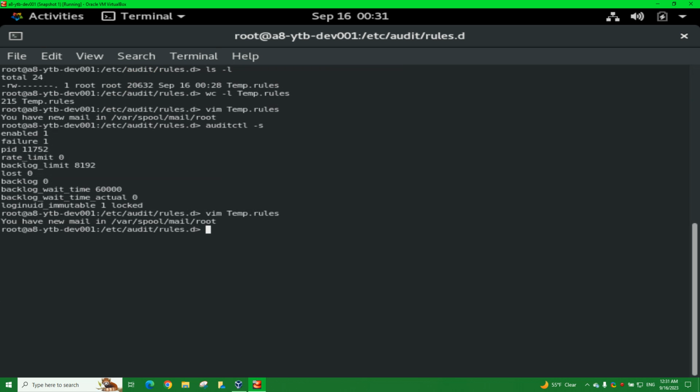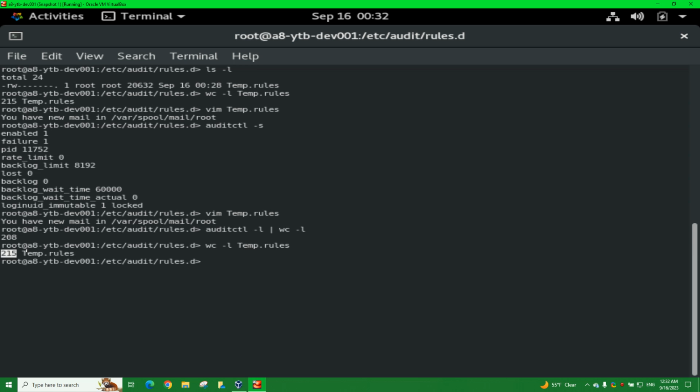All right. auditctl hyphen L pipe to wc myself. Let's see how many rules are actually loaded. There's 208. There's 208 rules actually loaded. 7 of them are actually control rules. 6 of them are explicit. 1 of them is implicit. And that means there should be 215 lines in temp.rules. Let's do that. Check on the number of lines in temp.rules.